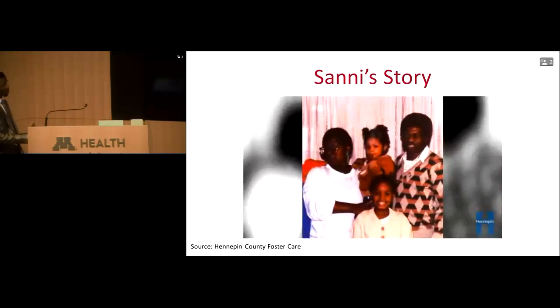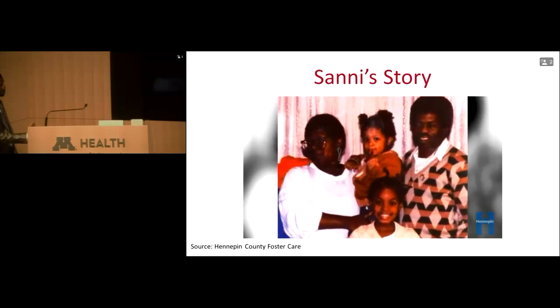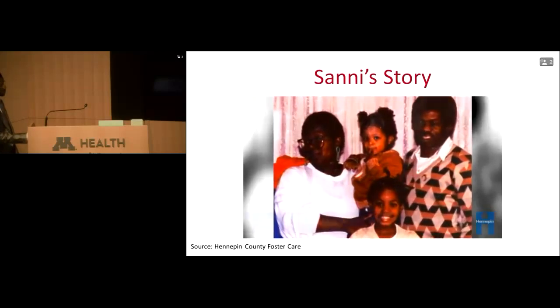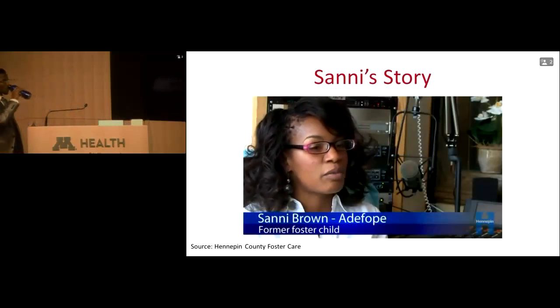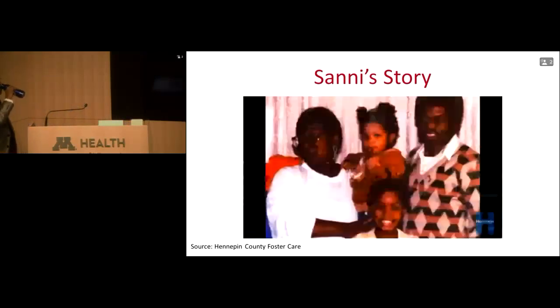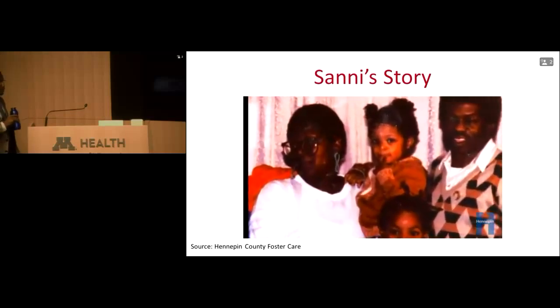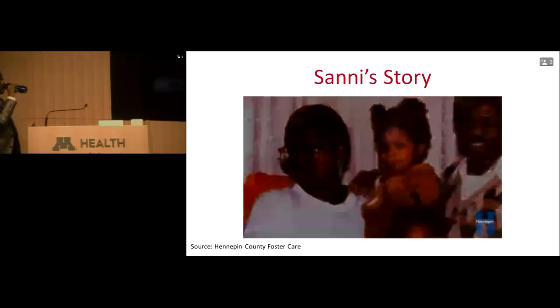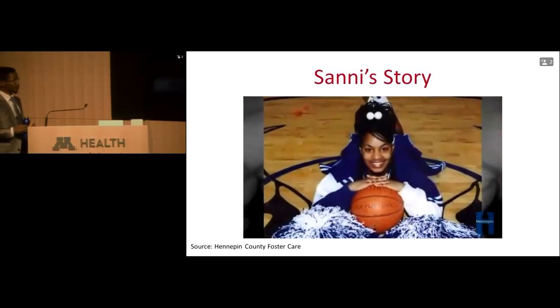I come from a 2-parent home. I have an older brother, a younger sister. I had a very good childhood. Some things happened with my father where he had to be deported back to Nigeria. That was when I was 8. And I believe it just took its toll on her. My mom has had other things that have happened in her life, and I believe it came back in the form of mental illness. That's how I got into foster care. Her mental illness, it was just too much.